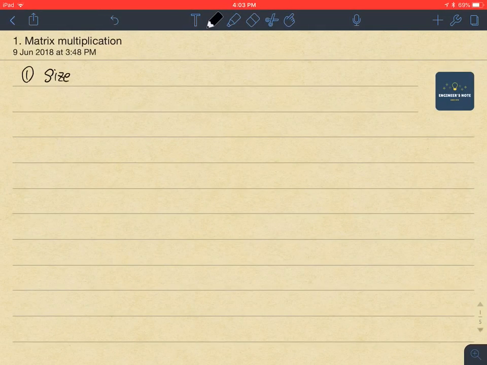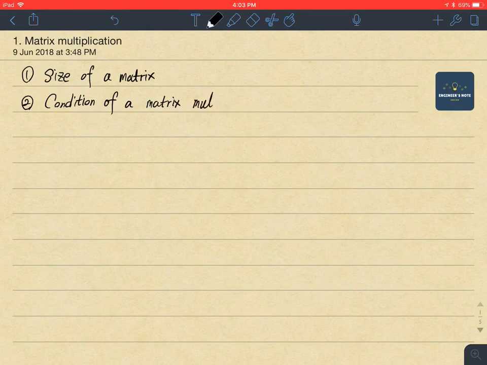The second one, I'm going to tell you the condition of a matrix multiplication. And lastly, I'm going to tell you how to calculate it.